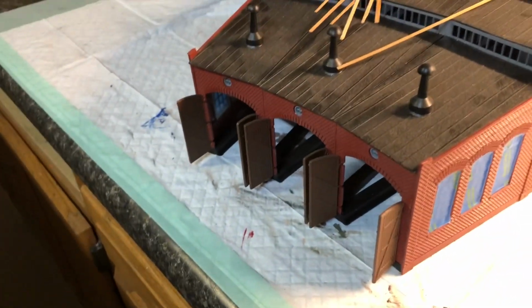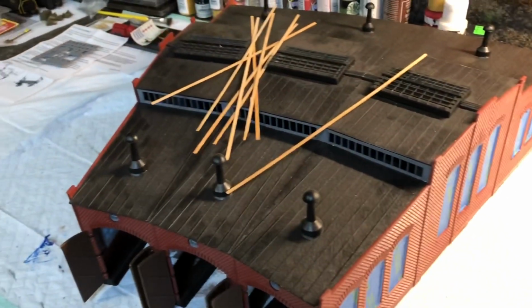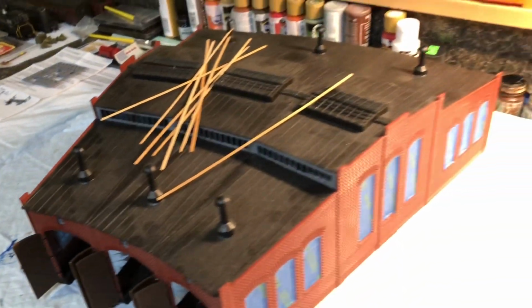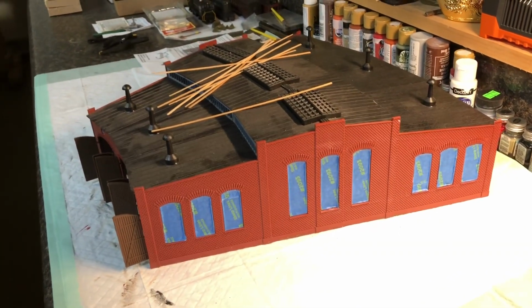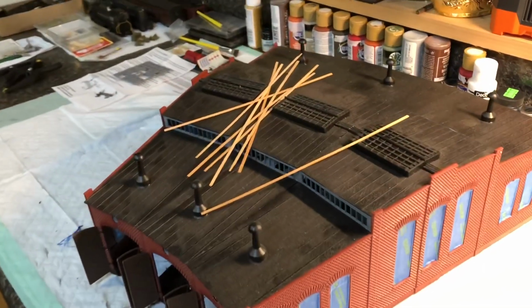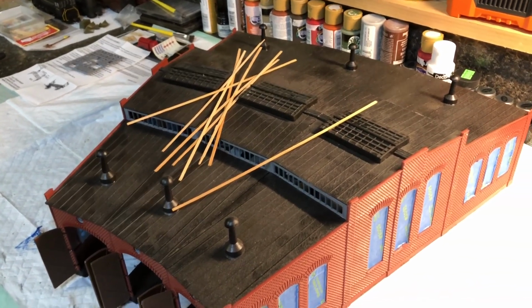Paint the doors, different things. This one should actually be fairly straightforward. It's got a lot of surface area, but it's not going to be substantially difficult to paint in detail. Once I get this done, not sure what I'm going to do. Maybe I'll do the N scale roundhouse and get that done.